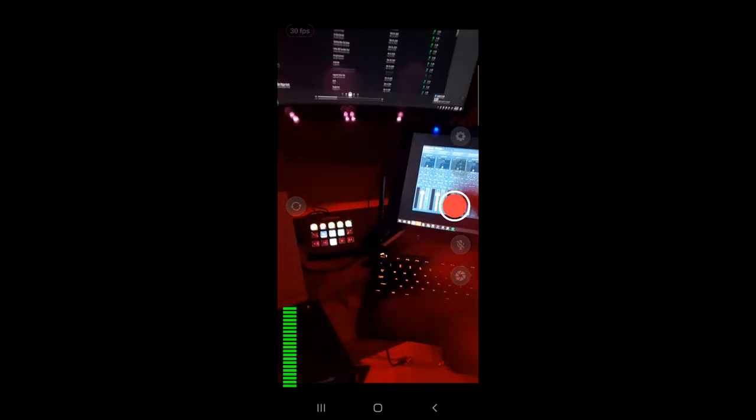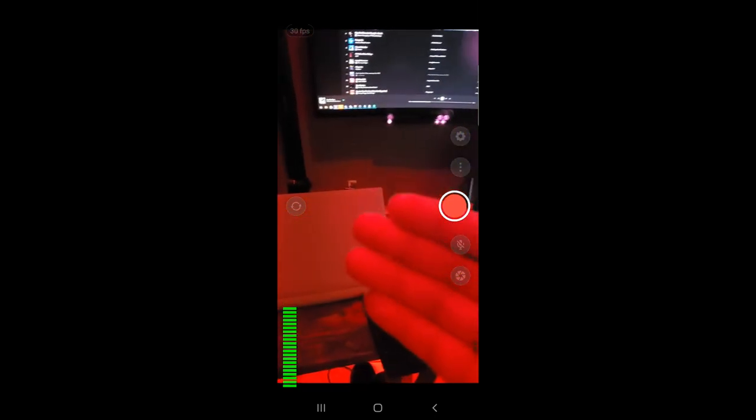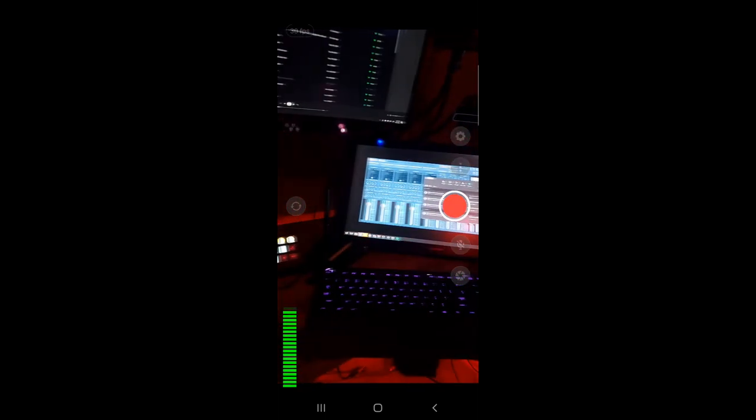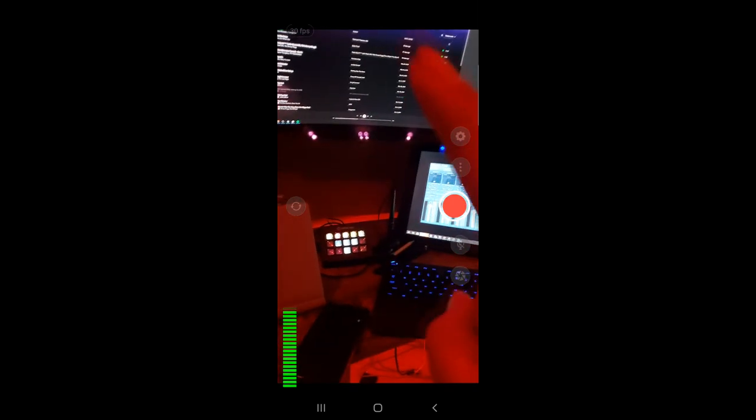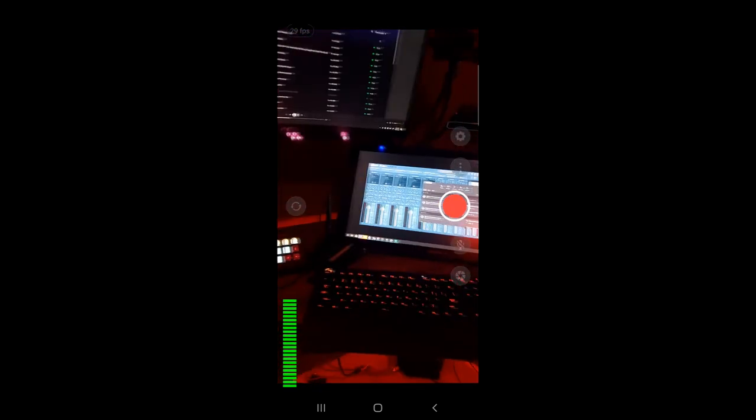And I strongly recommend turning this on, and it has the functions to turn on image stabilization. I don't know if iPhones have it, but, or that's not the iPhone. This is the iPhone. Anyway, the newer Samsung flagship phones have what's called OIS. It has image stabilization. So if I were to shake my screen, it will try to stabilize that. And I'll show you how to set this all up.